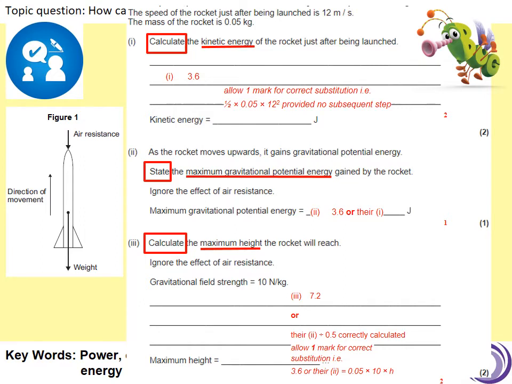If you'd got part 1 incorrect, but then part 2 was the same as part 1 and you've carried that through, it says there you got part 2. If you've taken that value, that's absolutely fine. You can still get 2 marks for that question, as long as you've done the correct rearrangement for it.